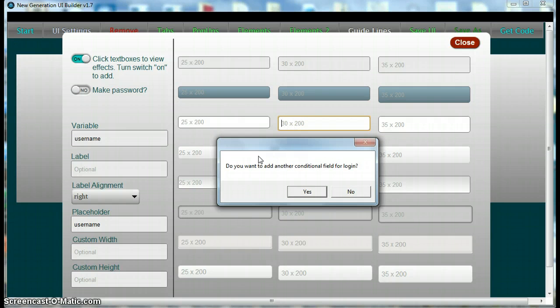Once you've clicked to add the element, it's going to ask if you want to add another conditional field for this particular page. Click yes.